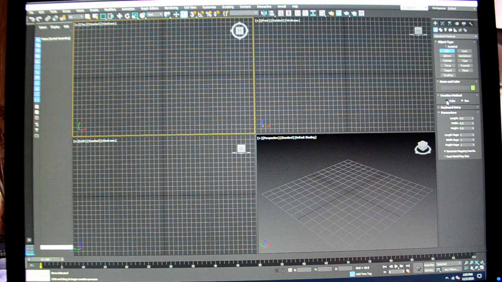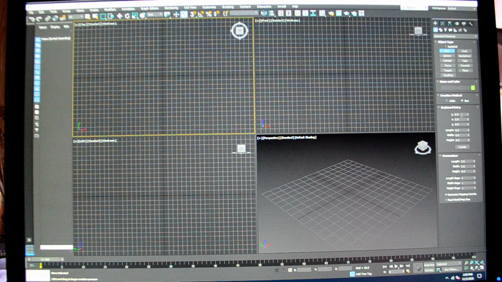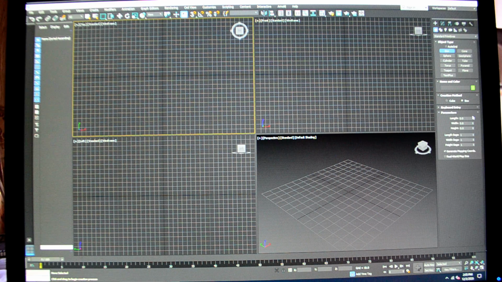You can create a cube, in which everything has the same length, width, and height. You can create a box, which allows you to create a rectangular box. You can also use keyboard entry. You can put in exactly where in your Cartesian coordinate system you want it to create the box. You could tell it the length, the width, the height, and hit create, and it will insert your box. That's faster, but a lot of people like to work this way with the parameters, where you give it information here in terms of length, width, and height.